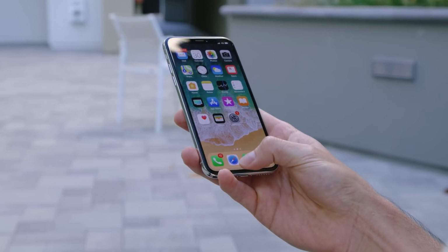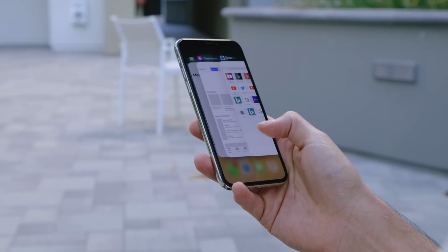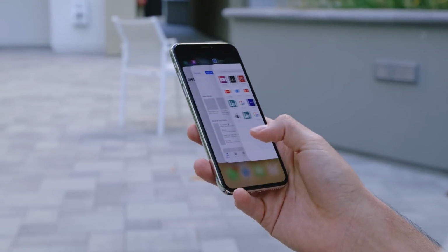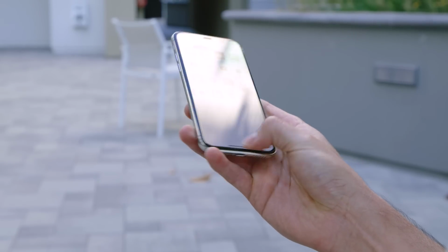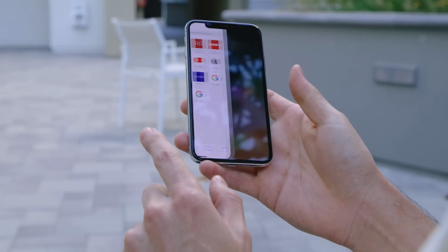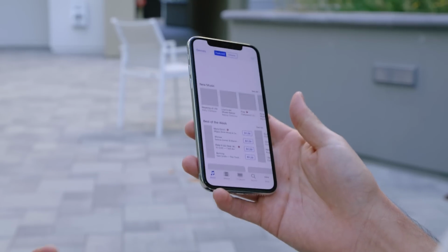Now, to access multiple applications, there's actually a couple of different ways to do this. One, we can actually swipe up and kind of give it a little pause. That's gonna give us all of our apps here, which we can swipe through, or if we're inside an app, so say we open up iTunes, we can actually swipe across the bottom, and that's gonna give us a rundown through the different apps. We can swipe right, swipe left. So it's kind of cool to have a couple ways to do things.